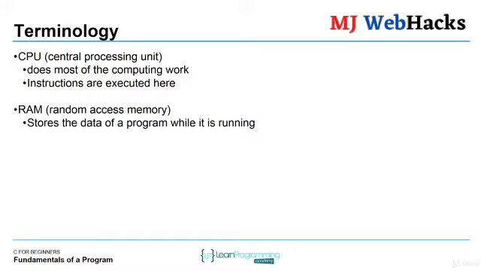And we're going to talk about variables and what they mean, but a program needs to have data in order to perform calculations, in order to do algorithms. That data is going to be stored in RAM, memory. The reason we store it in memory as opposed to storing it on a hard drive is that memory is much faster. It allows the program to run much quicker.